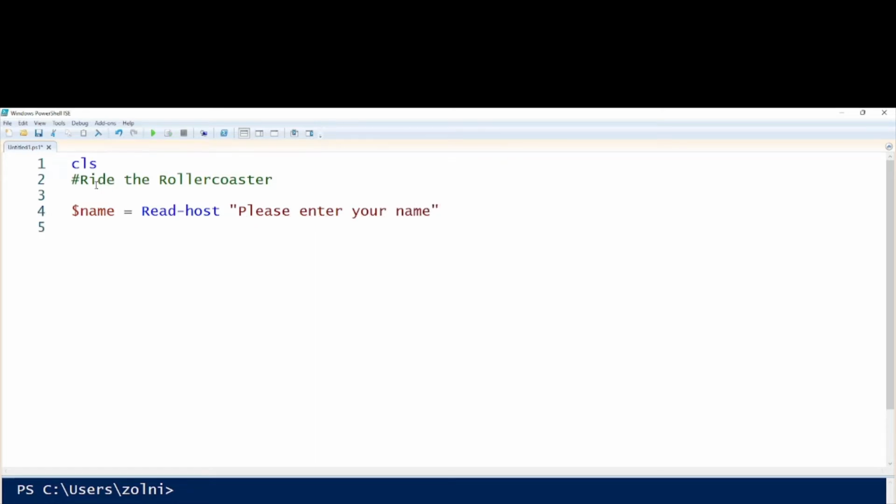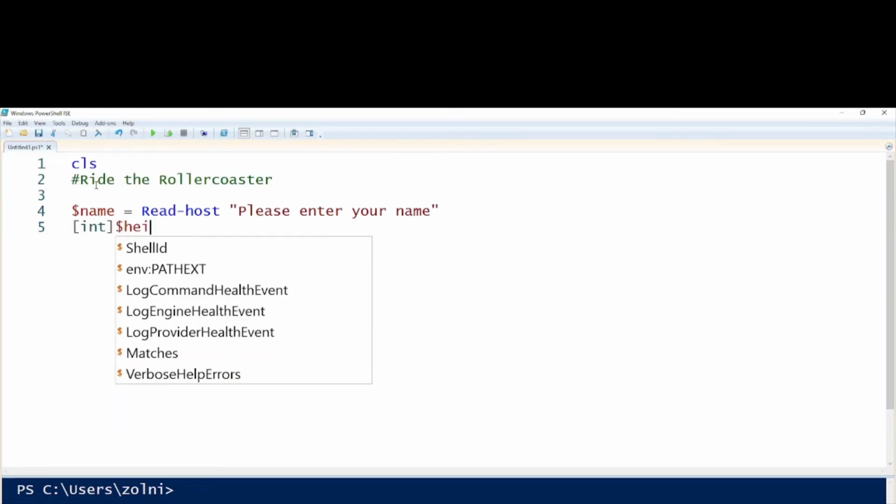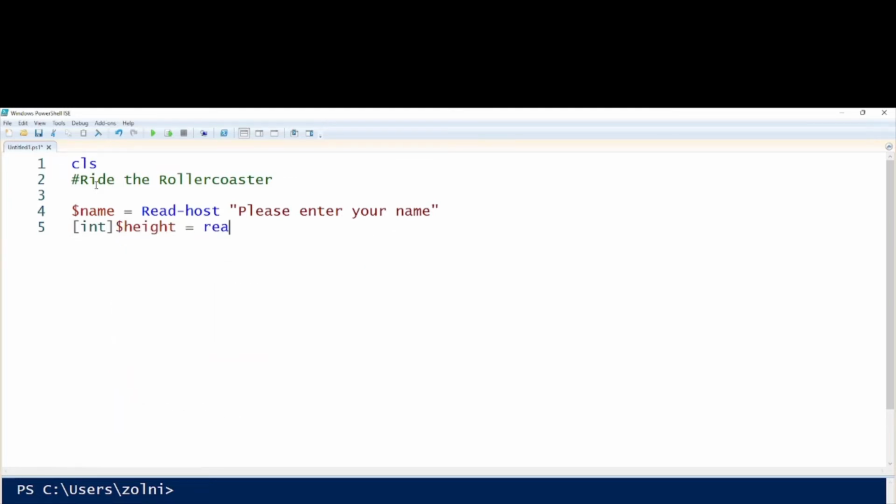This is going to give us the name of whoever wants to ride the roller coaster, and we want to see if they are tall enough to ride it. So we're going to ask them for their height. It's going to be a number variable, so height is equal to Read-Host, enter your height in inches.